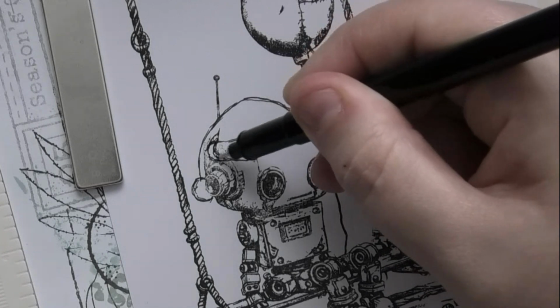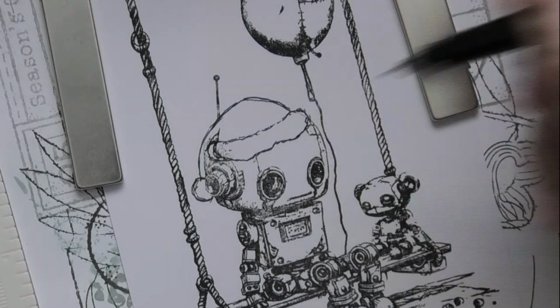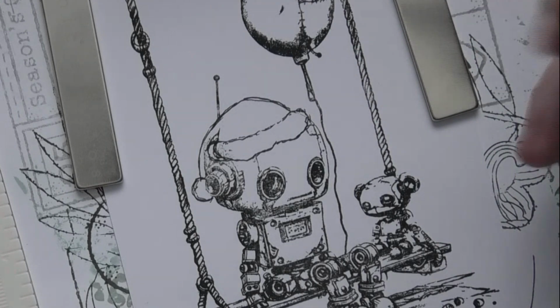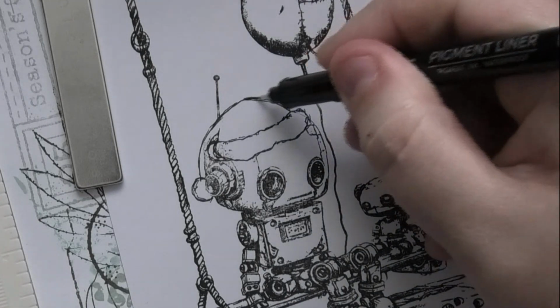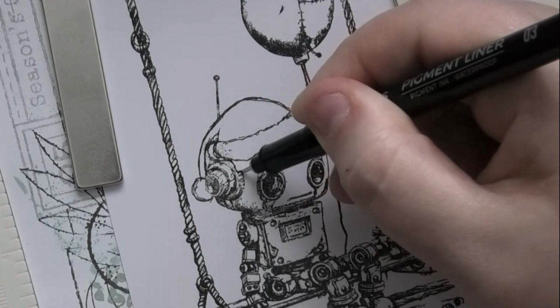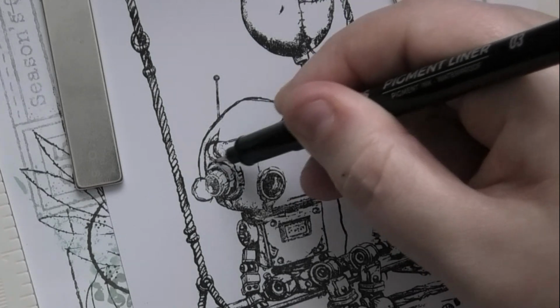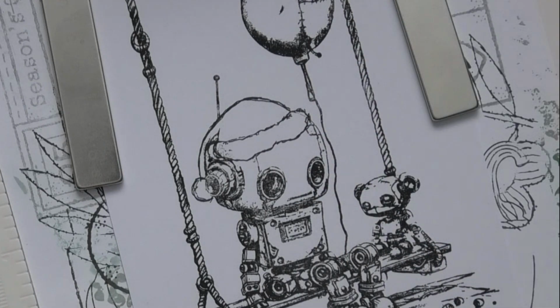But the good thing is, because of the style of Andy stamps, because they're robots and some of them look a little bit neglected, they've got more faults and flaws with them. You can actually just lean into that with your doodling to add elements onto there, which is quite nice. And we can add that line of the back of his head back in and try and draw in a little bit of the extra details that we missed out when we were stamping, just to make it all complete. Actually, I quite like that. I don't think that's too bad.